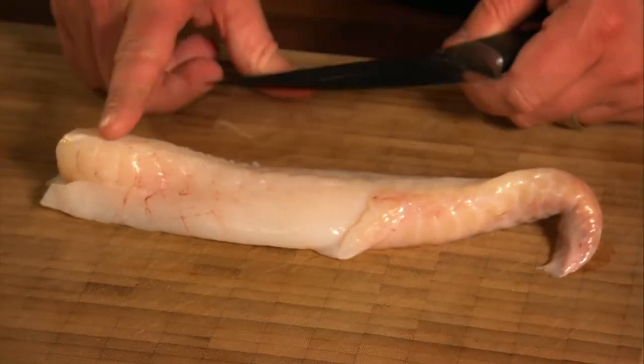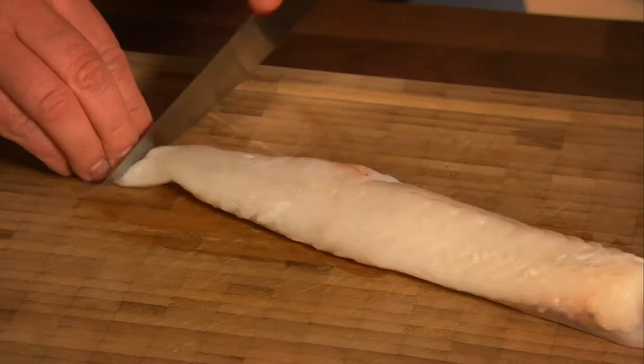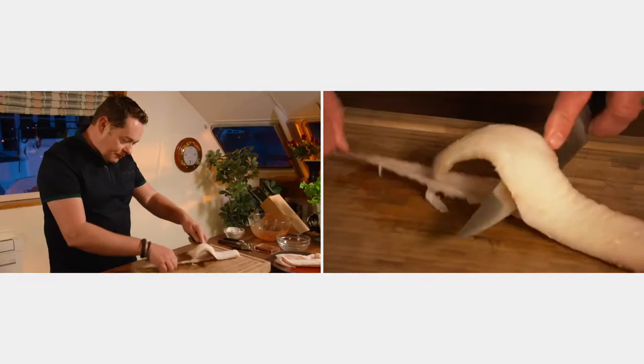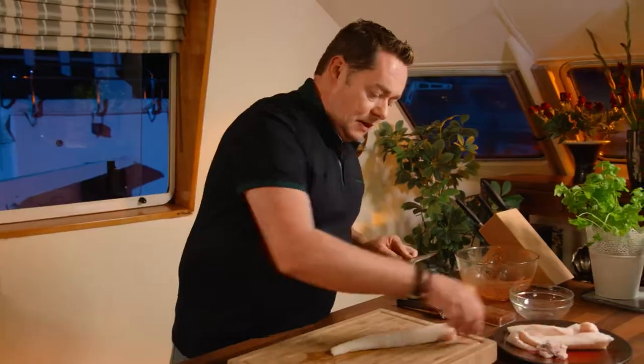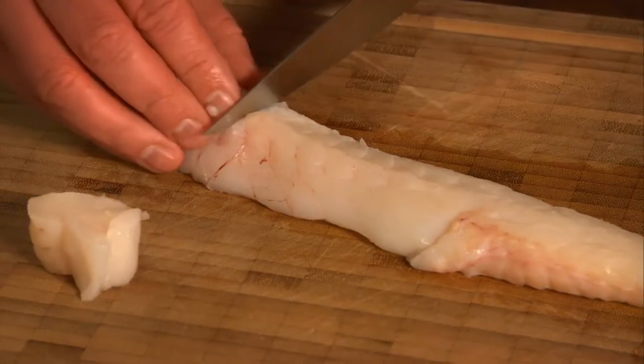These are the monkfish fillets. It has a meaty texture. It's not a strong fish in any way. It's beautiful. The membrane is removed. Your fishmonger will do this. You just simply, with a good sharp knife, you just take that off. And that comes off. You don't use that. The bone has been removed, but we want to cut this into nice big chunks. So what we call this is medallions.